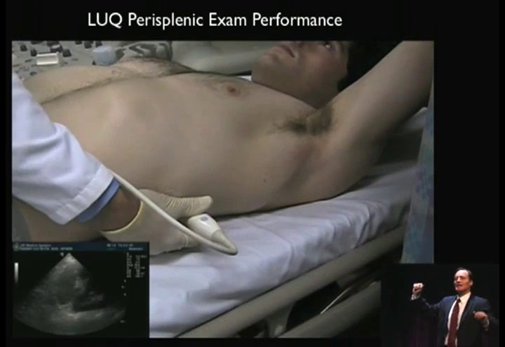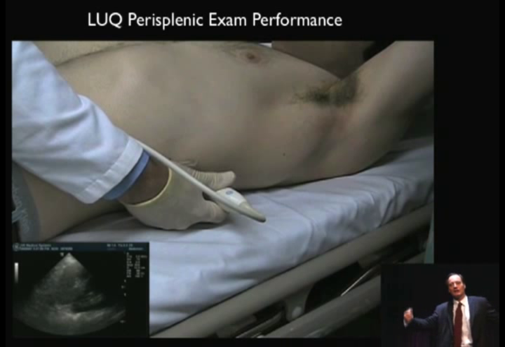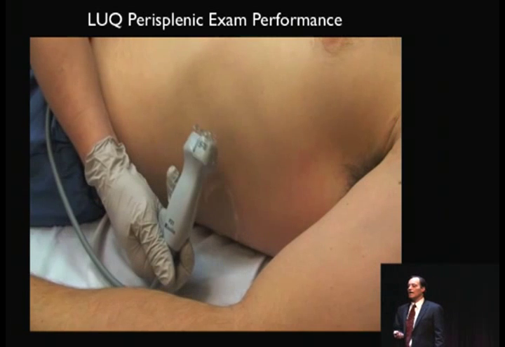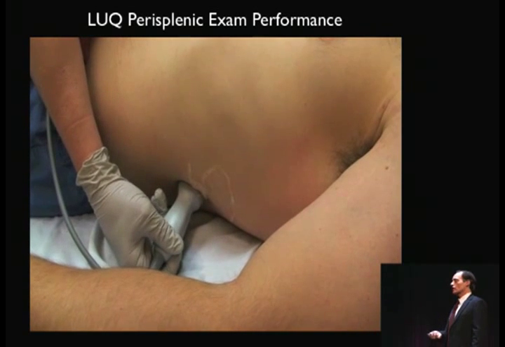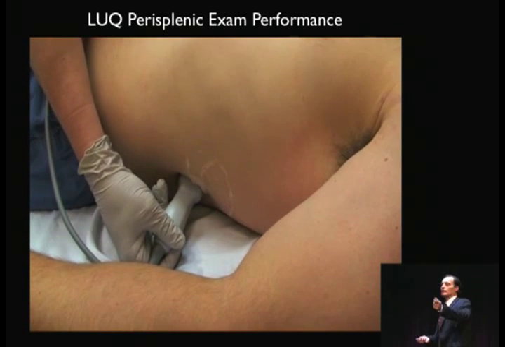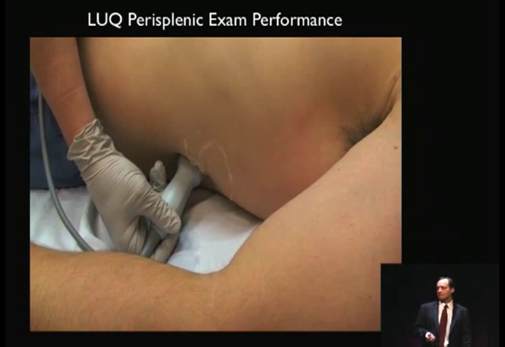So you want to basically hop into bed with your patient, come all the way posterior, okay? So your knuckles are all the way down posterior and you're fanning really far posterior. Again, long axis view, probe marker towards the patient's head. Here's just another view, and you can kind of see a transducer. There's the marker, and you can see we're coming in very far posterior, and we're fanning anterior posterior through that perisplenic region looking for fluid.